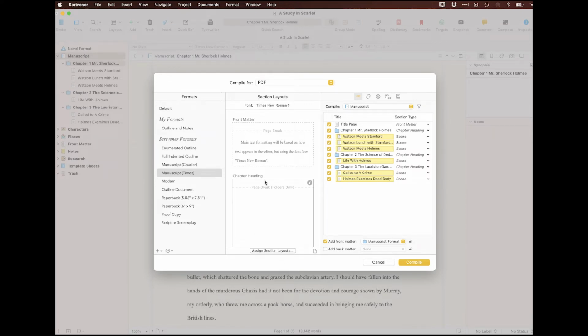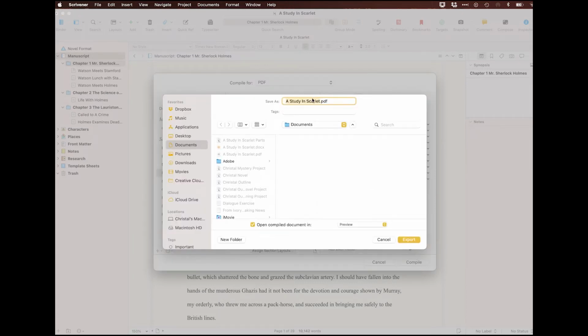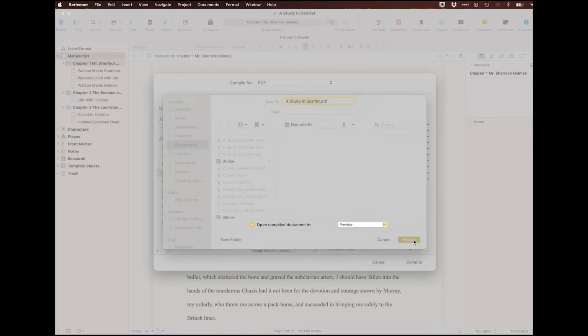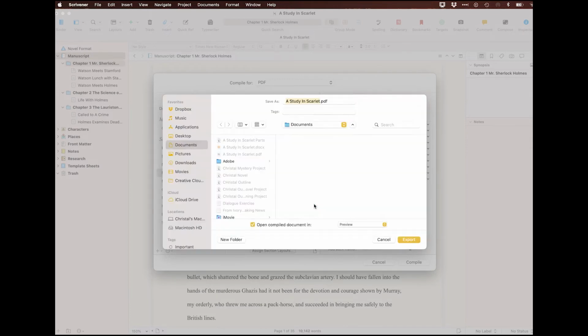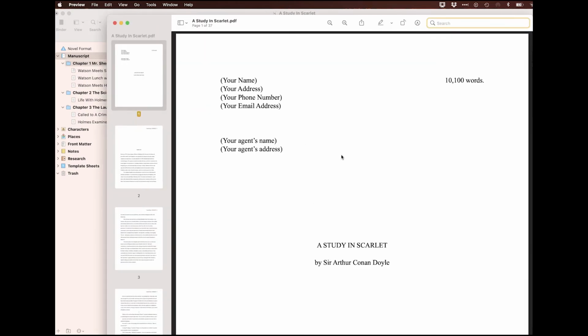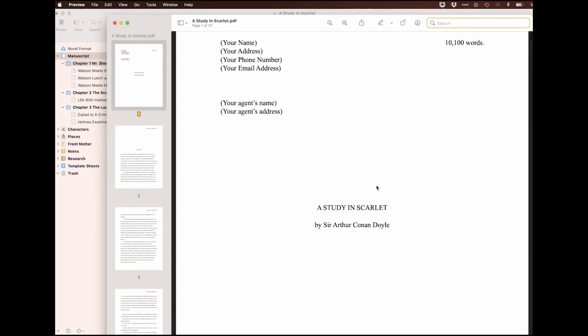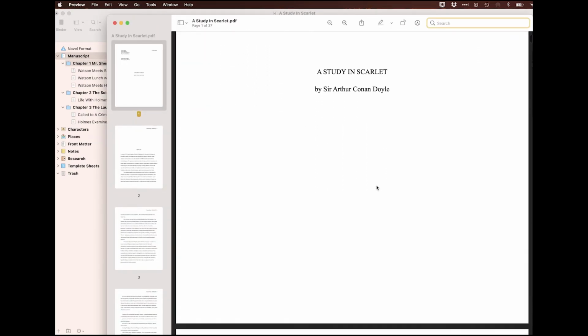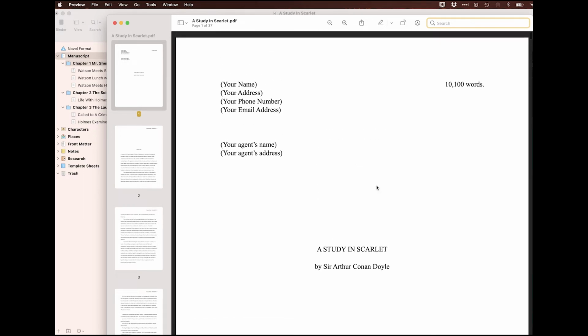That's the default. So let's click compile. I'm going to give it the same name. Export, replace. Now you'll see that you have your title page included in this format, whereas you didn't have that in default. In your front matter document, you'll have filled all this in.